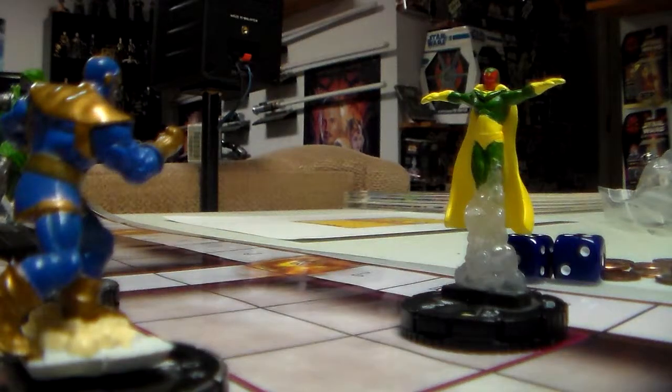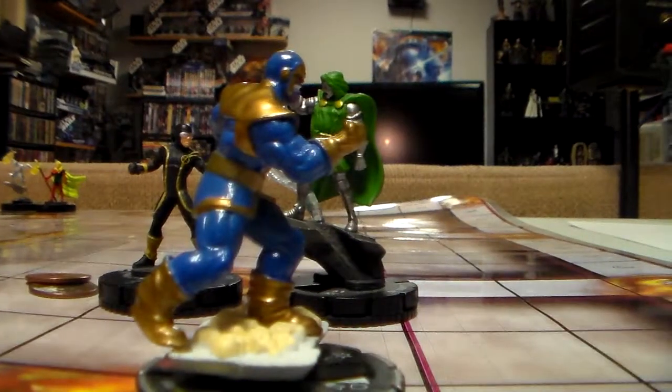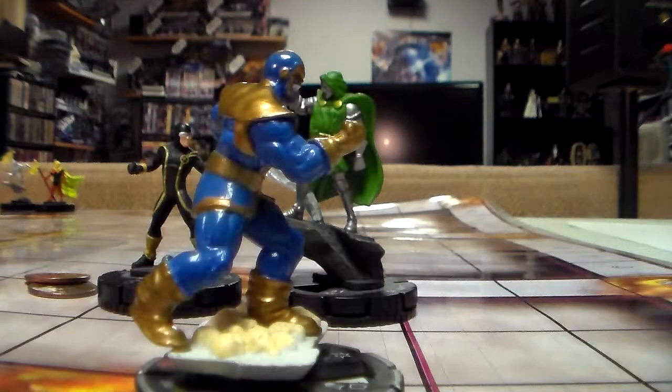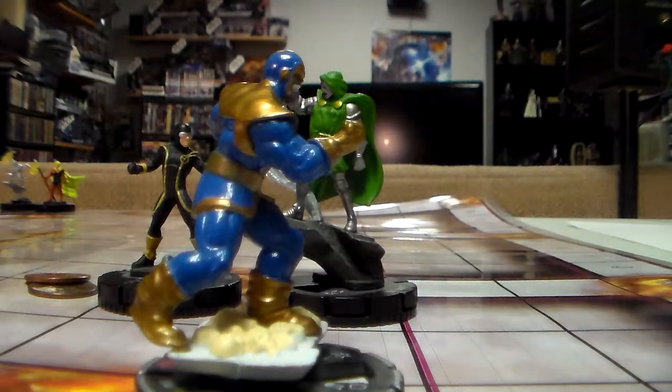And there goes Vision. Dr. Doom now is going to outwit Thanos' invulnerability. And he rolls an 8. 11 plus 8 is 18. And he needed a 19 to get him. That's terrible. Oh, that's terrible.